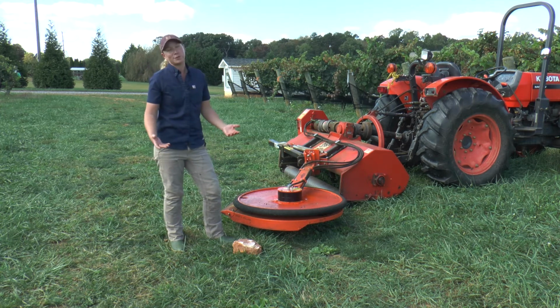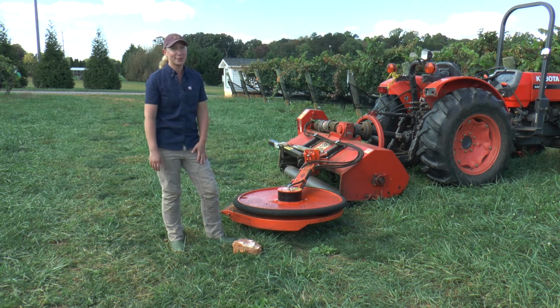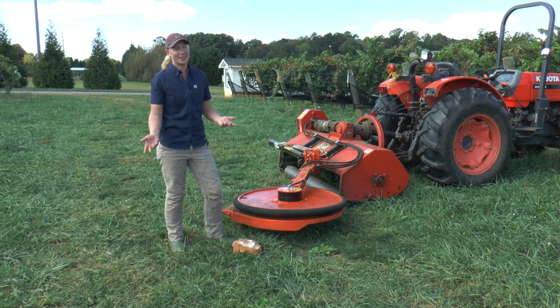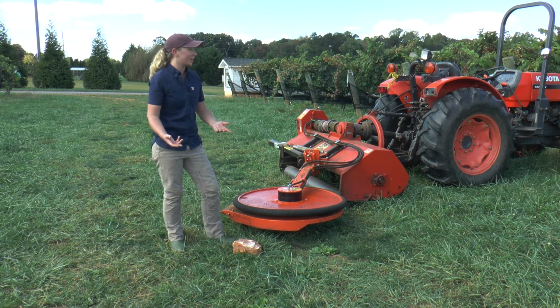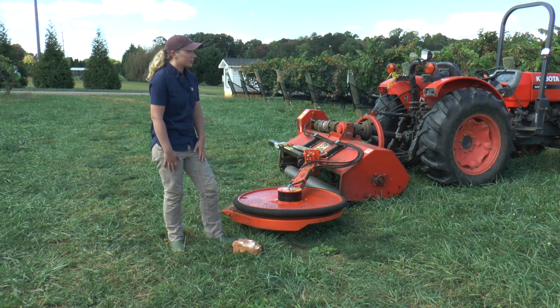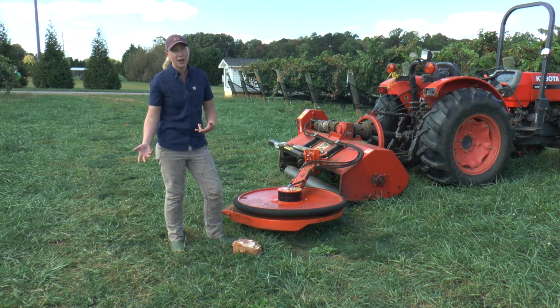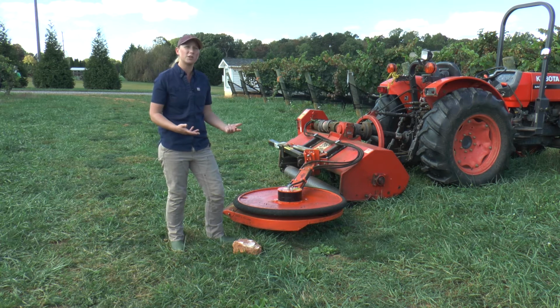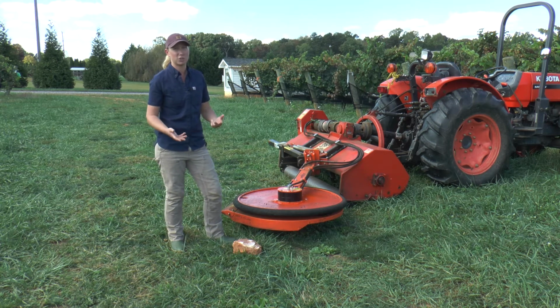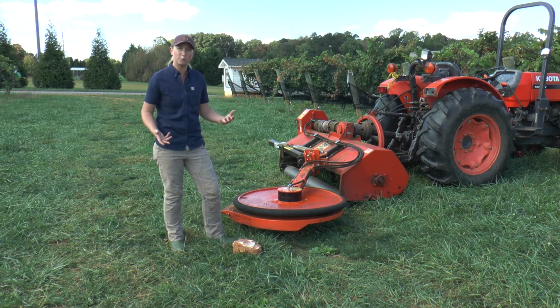But what we're going to have to do in the future is actually harvest rocks, and that will be, again, a lot of labor that we have to put into that, but hopefully will protect the mower from damage, and we'll be able to get a lot of use out of it over the years. Some other things that we've realized is that this Undervine mower works better on level ground. So if you have an extreme slope in your vineyard, you may run into some challenges operating the swing arm mower because it is spring loaded and it will move with its weight.